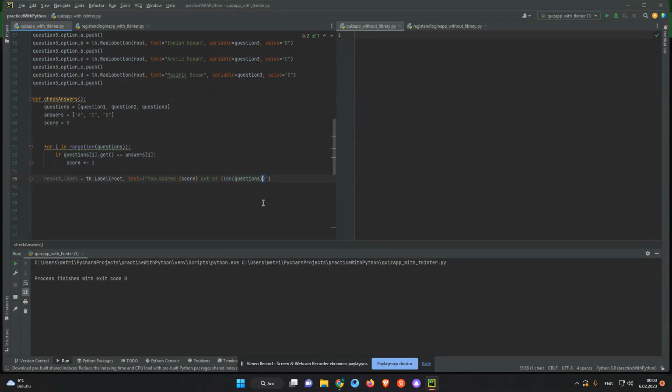By the way, we can do that with the format too, but when we add this f, we can add our variables into the string with the curly brackets. We can use them like that too, and we can say out of that. Yeah, that's all, maybe. I think it is better in this case.